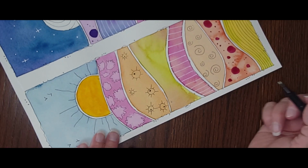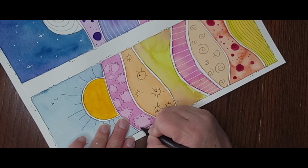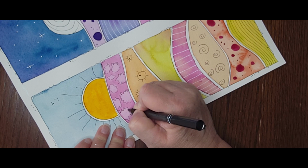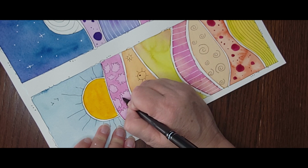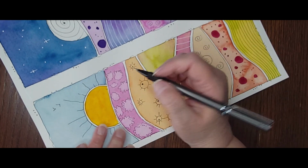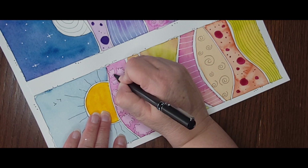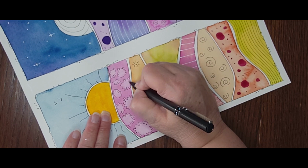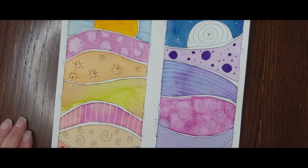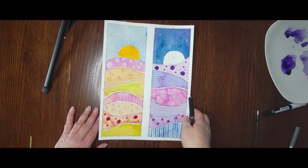Cool. I do think I want it a little bit fancier, so I'm going to put just a few little dots here and there inside the outlines of those blooms, just to give them a little something. Again, there's no rhyme or reason to any of this embellishment. You're looking at your painting and deciding for yourself how much you want on it.